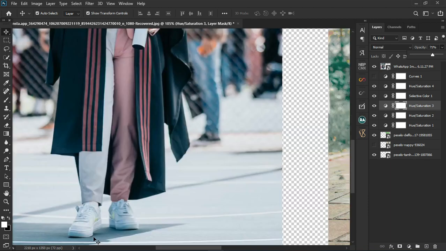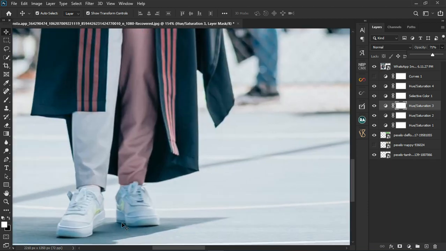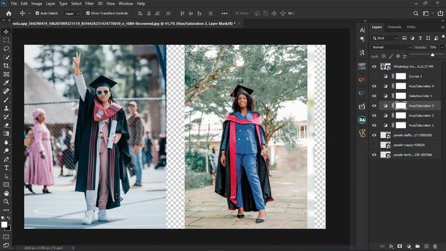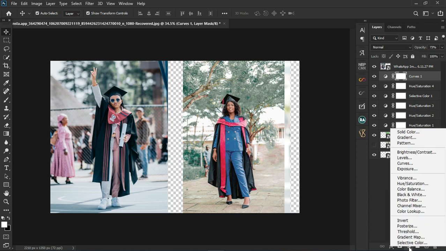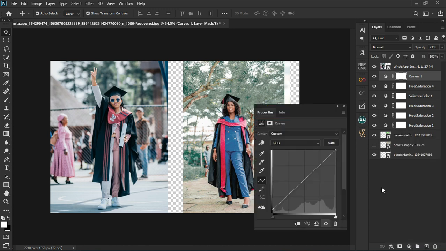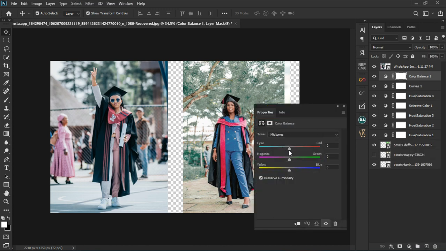So you can notice that it has a kind of touch of blue, and the highlights also have a kind of red touch. So let's go ahead and turn on this one. I'm going to decrease the opacity. So let's go ahead, grab the color balance, and now you can have the touch. Let's start with the shadows.